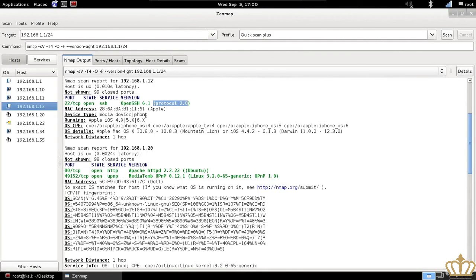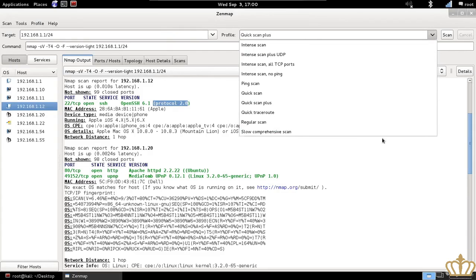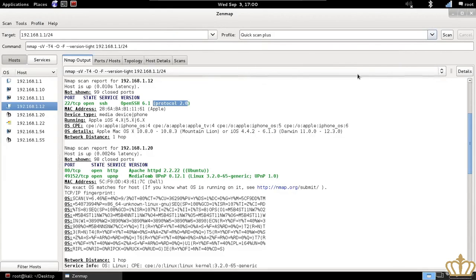Like I said, Nmap is a huge tool. I highly recommend you go ahead and try the other profiles in here. And once you're done with the course, I think the Nmap book would be a really good read. We'll also use Nmap much more in the gaining access section, and we'll see how we can use this information to gain full control over computers using code execution vulnerabilities and so on. But in this lecture, I just wanted to give you a quick overview, and we'll build up on this as we go through the course.